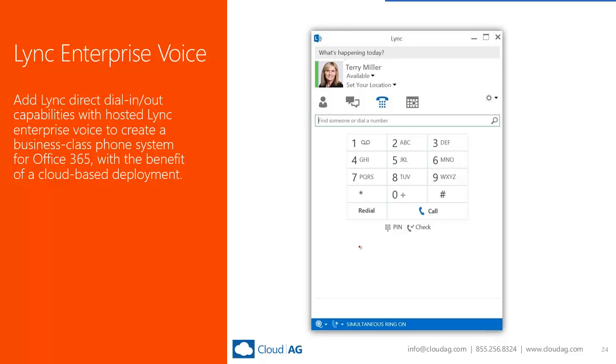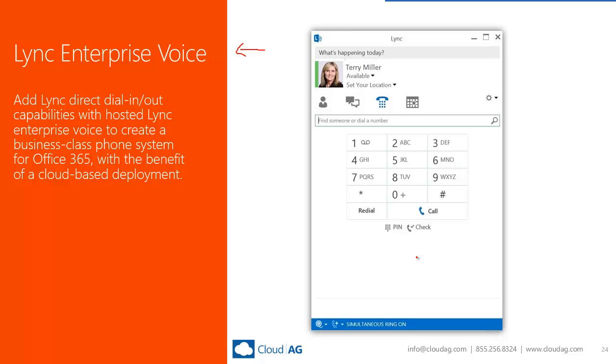They actually want to be able to dial outbound phone numbers to any desktop or mobile device, or have a phone number that somebody can call and it will ring directly into their Lync client. And that's something called Lync Enterprise Voice. It is a feature that we do offer, that we can enable companies for. It's on a subscription basis, and allows you to turn your Lync hub into a full communications portal, including direct dial in as well as direct dial out.